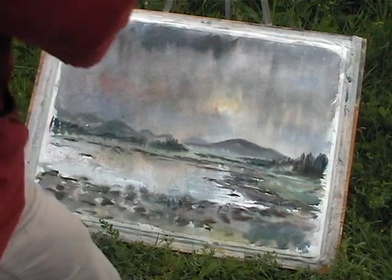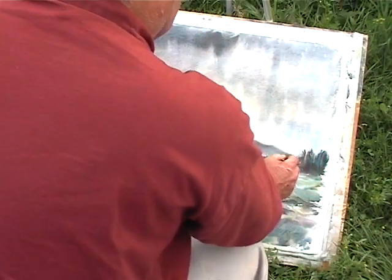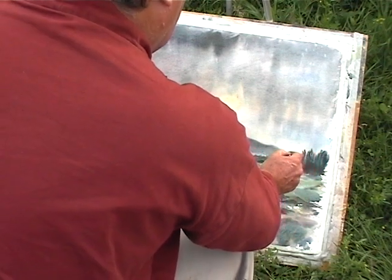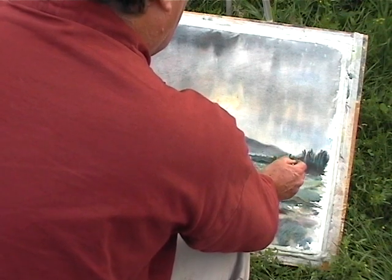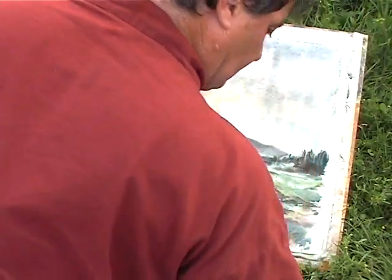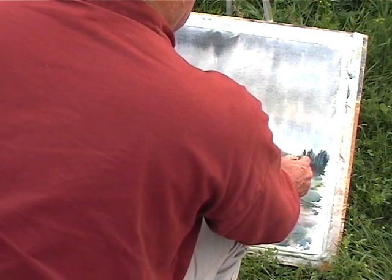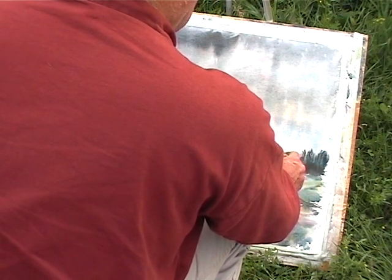To talk further about using watercolour and its luminosity, as I worked down the sky, you saw I gradually added more paint. As it soaked in, I added more. As I added more pigment into the paint, it became darker as well. Now, if the paint was totally dry, you could add a glaze over it. What I did first of all was a wash of clean water and then several linked, graduated washes of colour into that wet paper. What I'm doing afterwards is adding gradually heavier amounts of pigment by putting paint into that, wet into wet, into that previous glaze. Then as the paint dries gradually, I can add more paint into it and make it darker and darker. And when the paint is totally dry, I could have very hard edges.